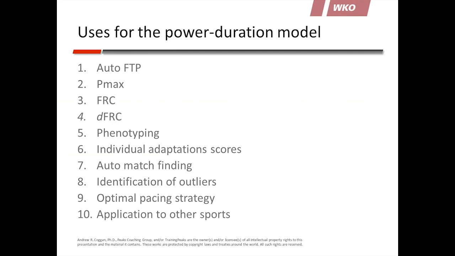And so it's quite possible that by the same path, somebody out there is going to take this power duration modeling and the metrics from it and find other applications as well. But what I thought I would do tonight is more to give you a potpourri of applications here to try and stimulate your thinking, whet your appetite, give you some insight into why I think this is such an important background for a lot of different things that we need to do.